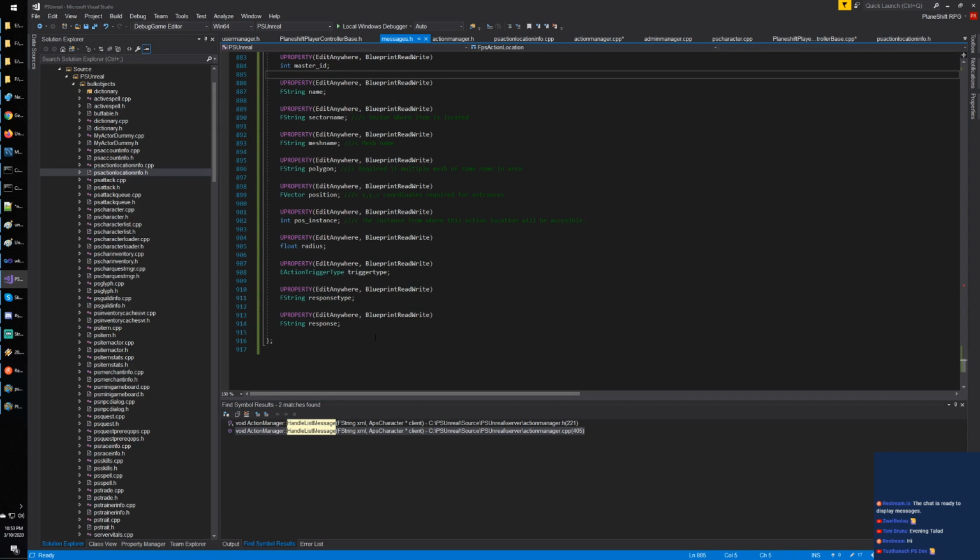Can I have a function here which we call toString, which takes no parameter, and for now let me just return ID plus, can I do this? Plus ID. I don't think I can do it this way because I have to put in an F string. I think I have to do an F string concatenate or something.